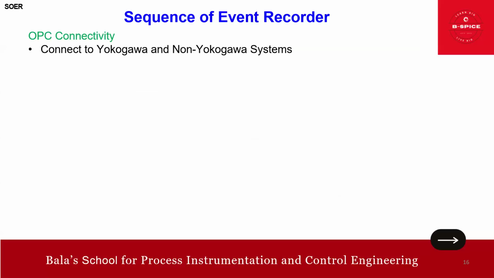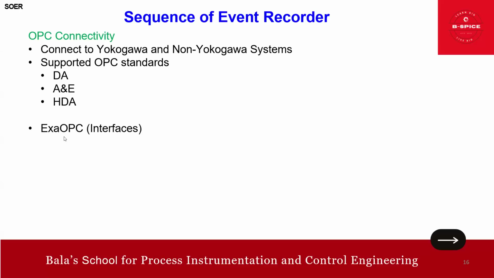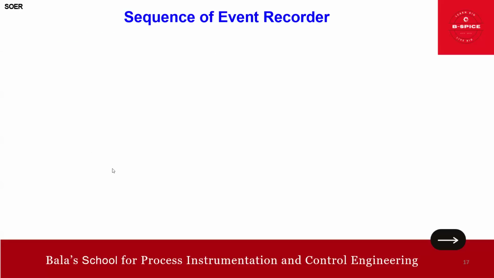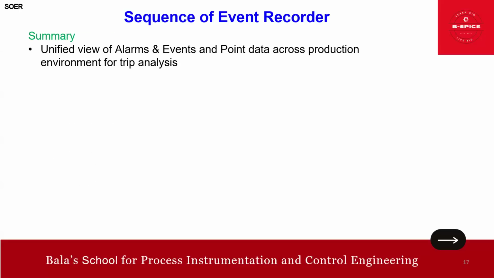Then how to get the data? See, basically we can connect this Exaquantum with Yokogawa and also non-Yokogawa systems. That is the point. The supported standard is again OPC. I sincerely request you to view that OPC video, friends, so that you'll understand more. The supported OPC standards are DA, A&E, HDA, okay? And the Exa OPC interface is also possible there. You can interface with Yokogawa DCS, ProSafe RS, Triconex, Honeywell, all those options are available, okay? That's good.